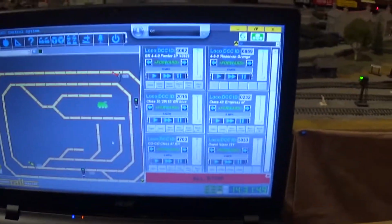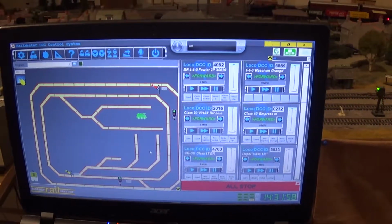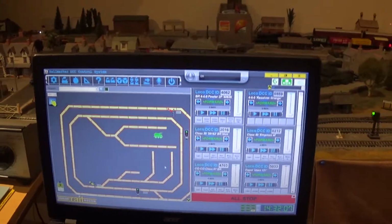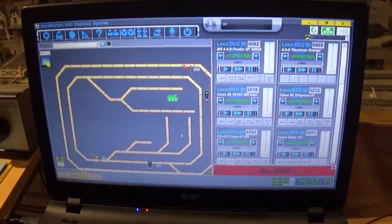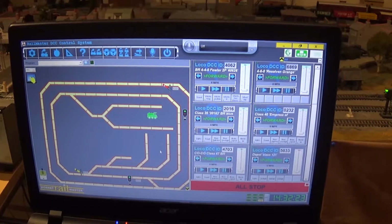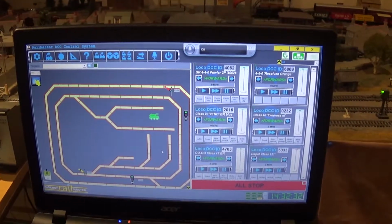So I thought, well, I'll see how it is with PC control. So I've got the Railmaster. I wouldn't say it's user friendly to set up at the beginning, but once you've got it set up, it's not so bad. I also paid the £30 for the voice, so this is the pro version. It has voice control. I'll show you that.